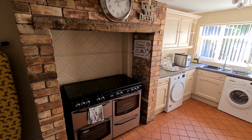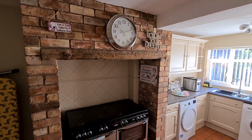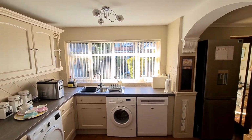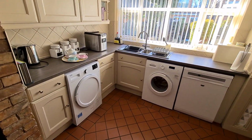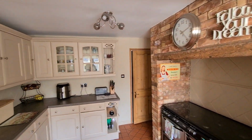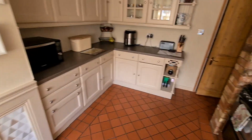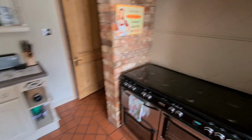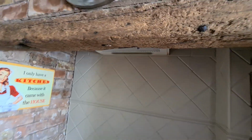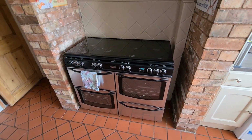You'll see here a Rangemaster recess area, which to be fair is created in this shaker style farmhouse, if you like, design kitchen, which comes with everything you need really for modern day living. You've also got this nice little corner section here that's been built in, so that again makes some nice features. Just to point out in here quickly, there is an extractor, so that's quite a nice situation there. Yeah, and the Rangemaster goes in there.